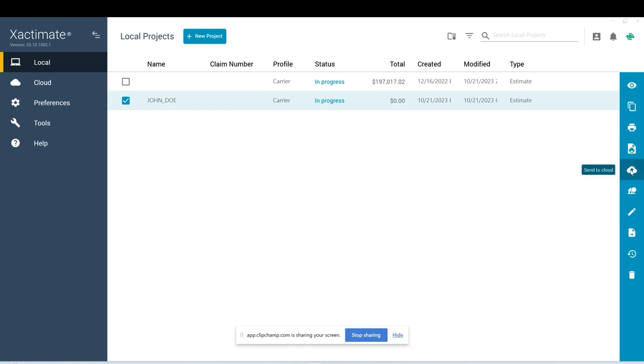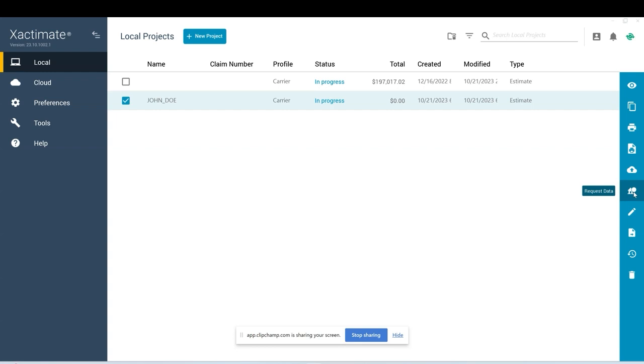This is the button to send the local documents to the cloud. This is the button that you use to request your Eagle View and your Hover. So if you're with State Farm and you receive a bunch of claims, you need to request all of the Eagle View reports for that claim immediately that day. The Eagle View is a sketching of the roof, pretty much an exact sketch of the roof.